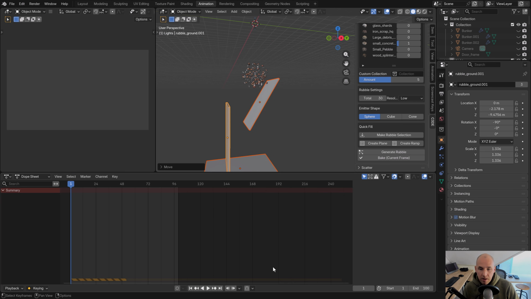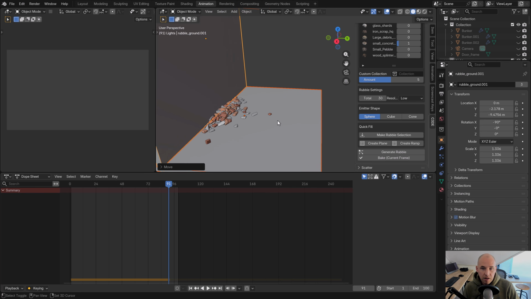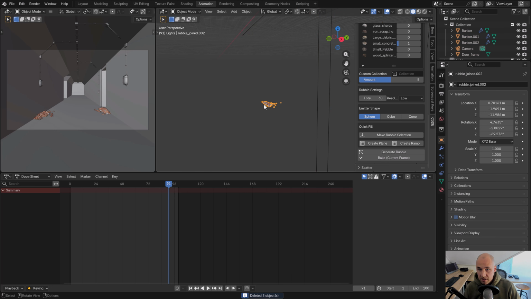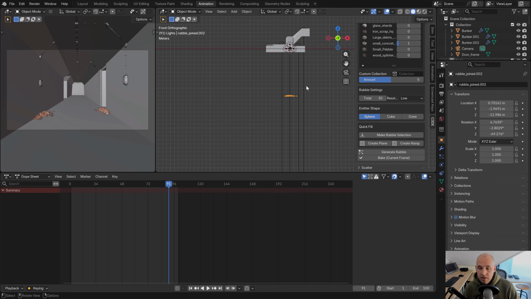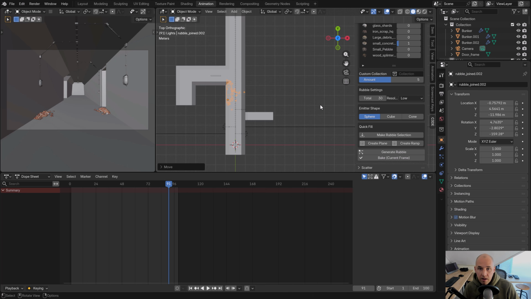Okay, and we hit play again. And there we go. Kabang. And just wait a second so they're in position. So it's a different pile, and we're just baking it here. I'm kind of done with this, so I'm just deleting everything here. Press Alt H, selecting this pile, and we move this right here.